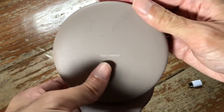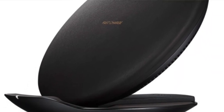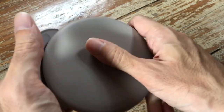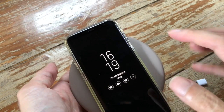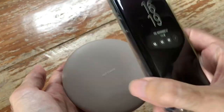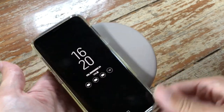This is a beige or sand color, and there is also a version of this model in black. I got this color by accident because it was the only one available, but I think it's a good choice because you can see the phone more clearly on the pad — you're more likely to see that it's right in the middle. With a black pad and a black phone, you can't see the positioning as clearly and might place it off-center.